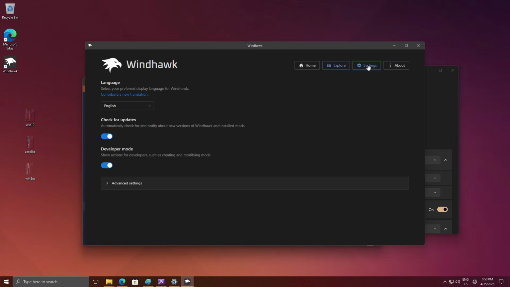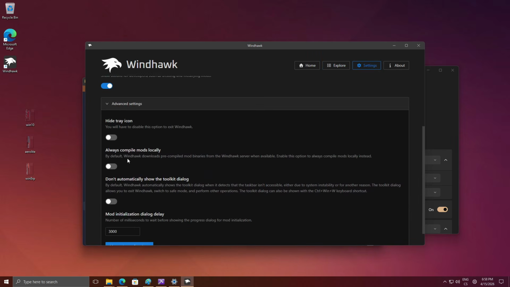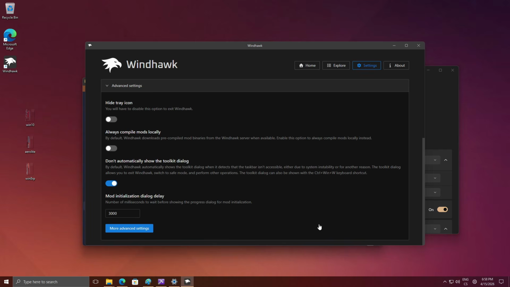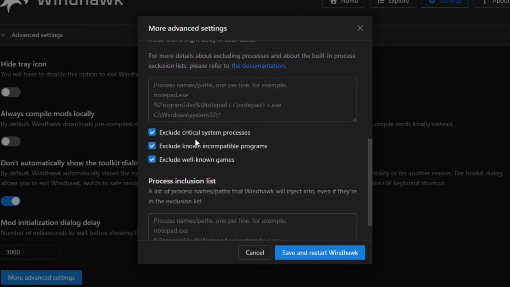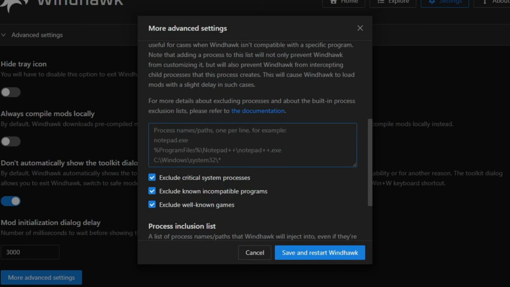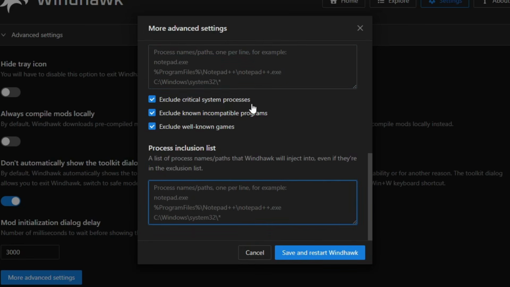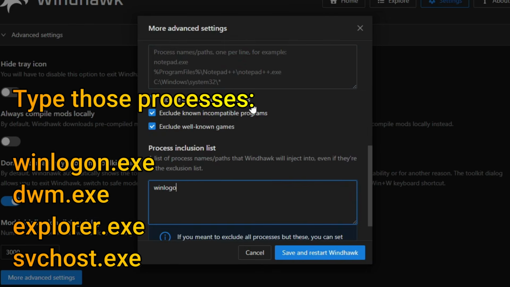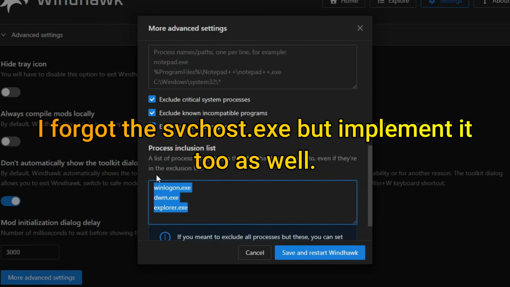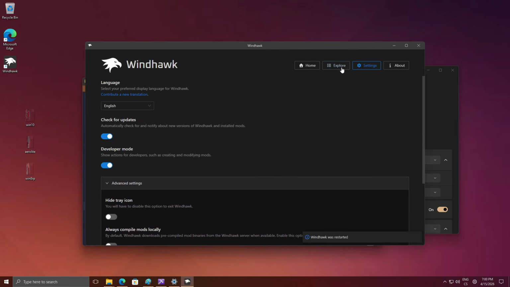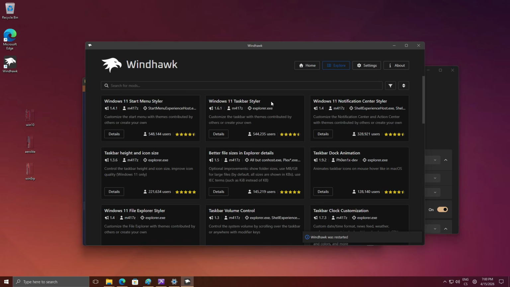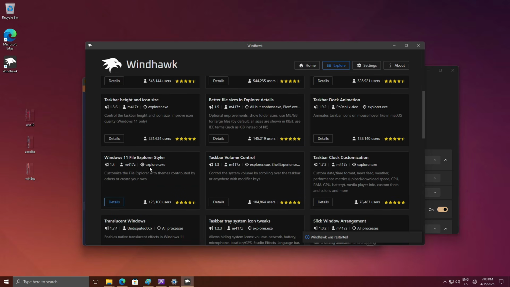But before you do that, go to Advanced Settings, press this, and go to more advanced settings. Here you might uncheck exclude critical system processes, but for safety I just leave it there. But do the inclusion list, so just type winlogon, dwm and explorer.exe. Those are mine. Click save.